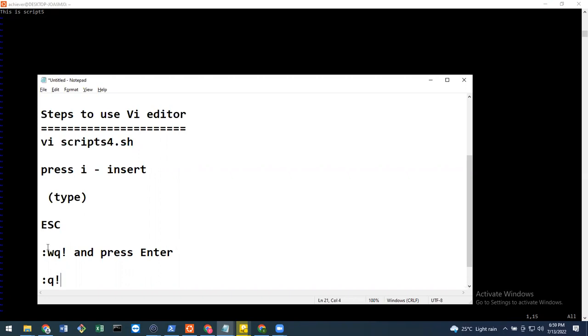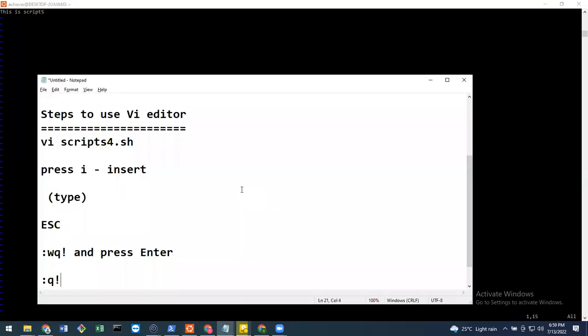Okay. But if you want to save whatever you do in VI or Vim, you use colon WQ and exclamation. So this is not so difficult. Just try your best to embrace it. I'm going to pass this note to you all so that you can see it when you're done. Please, I want you to get used to this.